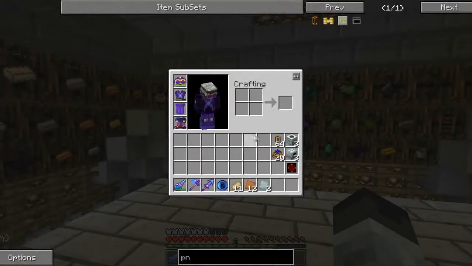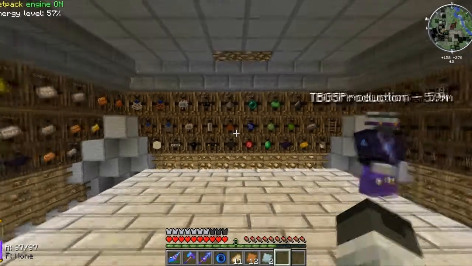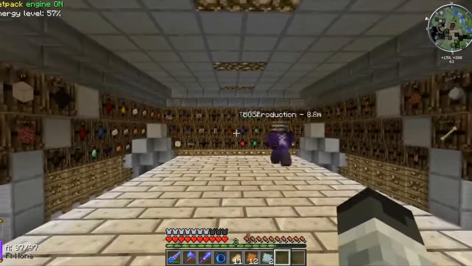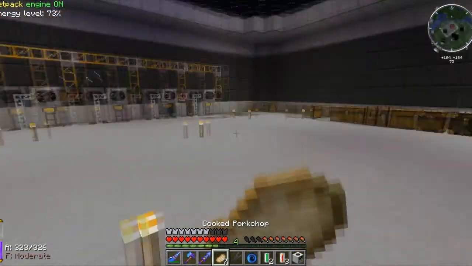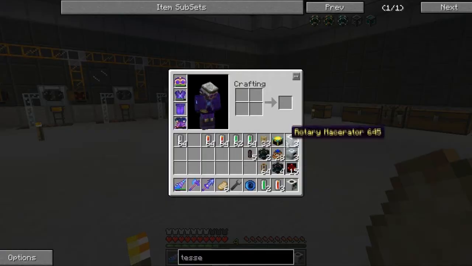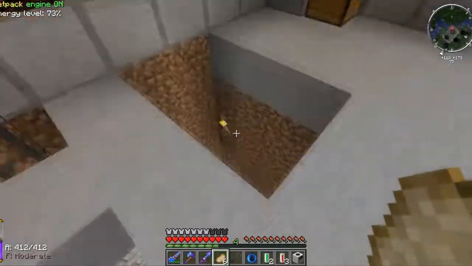So next I'm gonna be making like 20 autarchic gates, so once again, like I said. Alright guys, we're back, and I've got all the stuff we need. I've even thrown in a chunk loader, because I think we'll need a chunk loader for the tesseract that'll be over there.